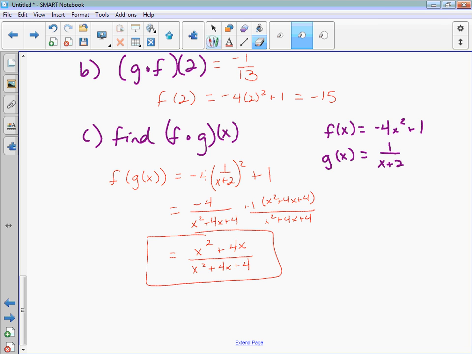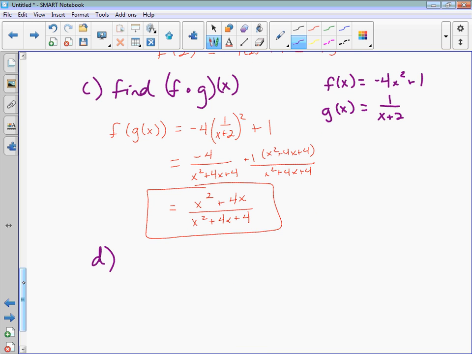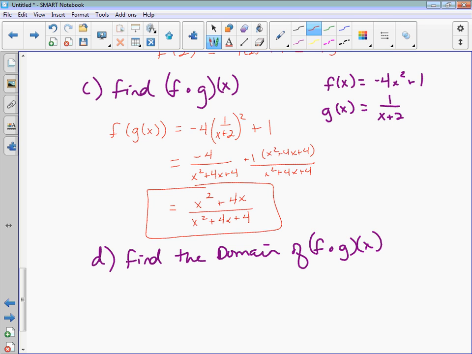Now I'm going to ask you to find the domain of f of g of x. When you do composition, the only part that's weird is the domain. This one on the inside, g of x, you need to start with any restrictions that come from that function. As I look at my two original functions, if I look at g of x, what can x not equal right away? We got to remember that. Then you look at your composition that you already did, and you had this denominator, x squared plus 4x plus 4. We don't want that to equal 0.